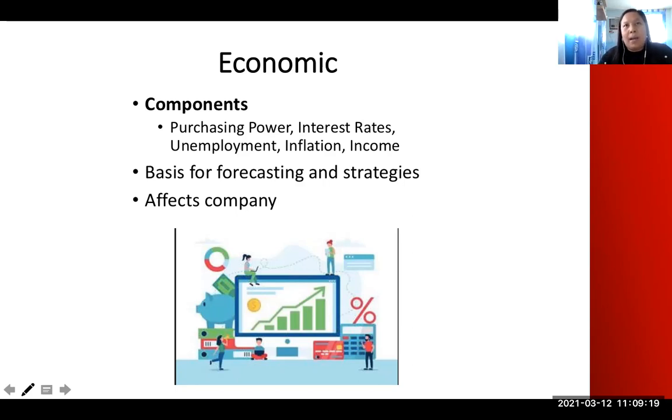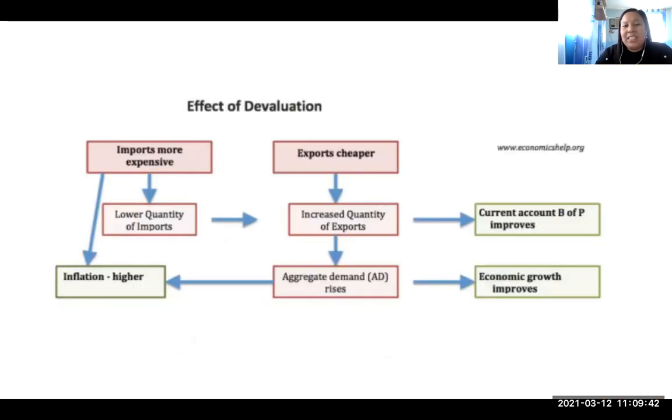I'll just give you a simple example. Okay, an example for the economic. So suppose, question, devaluation of peso or devaluation of currency. Actually, ano yon? Puro advantages lang ba or puro disadvantages siya or both? Actually, the devaluation of currency has its own advantages and disadvantages. So, to show you briefly kung ano yung effect of the devaluation of a currency, for example, the peso, yung exports natin, magiging cost of exports ay magiging cheaper because of devaluation in peso. And thus, the company will increase its quantity of production and increase quantity of exports as well. This would lead to what? Hiring of more employees or laborers, workers for the organization and leading to what? A rise or increase in aggregate demand.